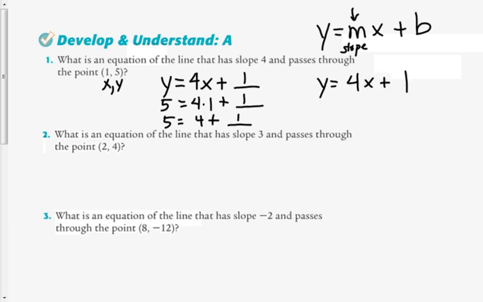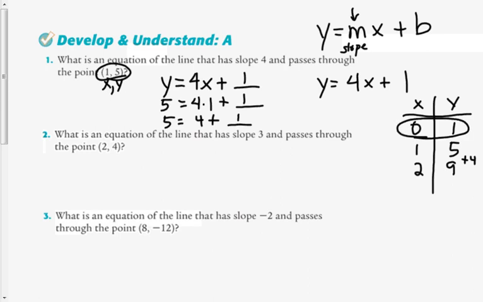Now, one other way to look at that also is, I know I have the point 1, 5 on this, because that's given to me. And if I look at a table, and if I know my slope is 4, I can generate more values in my table because I know that the slope is represented by the constant change in the output values when the input increases by 1. So if I add 4 to 5, I get 9. If I work backwards, I would just subtract 4. And so right here, my output value when my input is 0, that's the constant term in the equation.